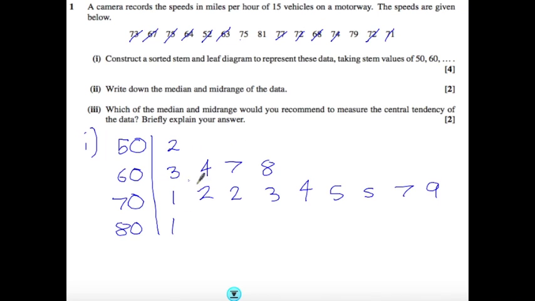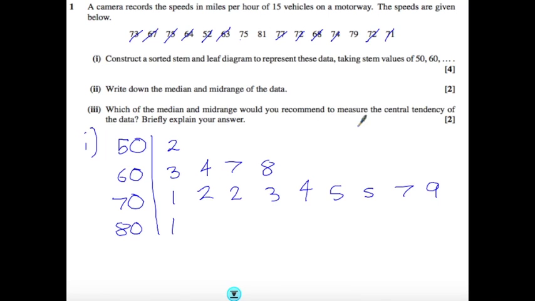One thing to be careful of, obviously it's quite easy to make a mistake in a stem and leaf diagram. Be careful not to scribble stuff out and then add them in afterwards or squeeze them in. The whole point of this is these need to be nicely spaced out. So if you do make a mistake, hopefully you've done it in pencil and you can rub it out, or I'd recommend just redoing it.